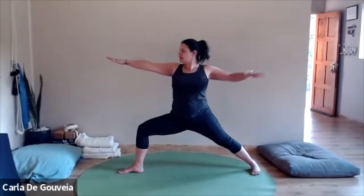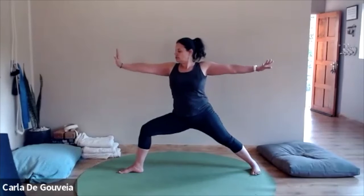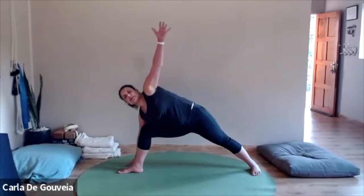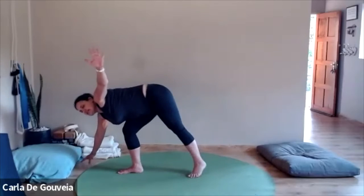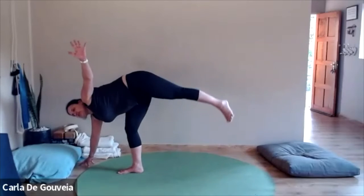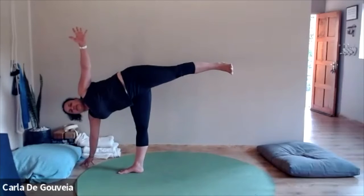You turn the head, keep opening that left side of the chest, keep the left leg strong. You need to have a rest, you do, otherwise coming kind of half Uttita Parsvakonasana, step forward with the right arm and the left leg and coming up.